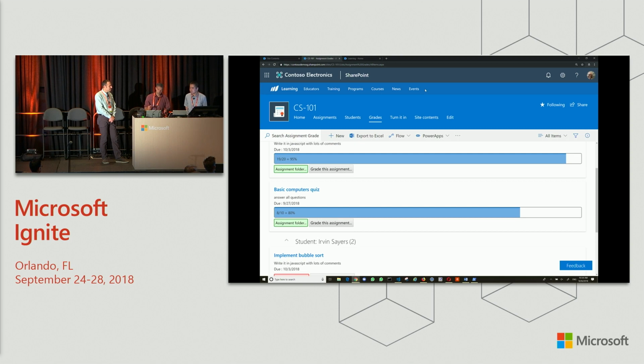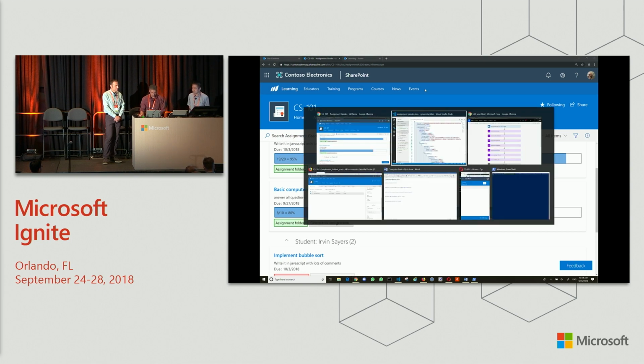Now there's a piece of business logic running in the background, and this is our last piece of business logic for this part. The logic is basically that every time a teacher grades an assignment, we ensure that the student's overall grade is updated. So we have a flow.